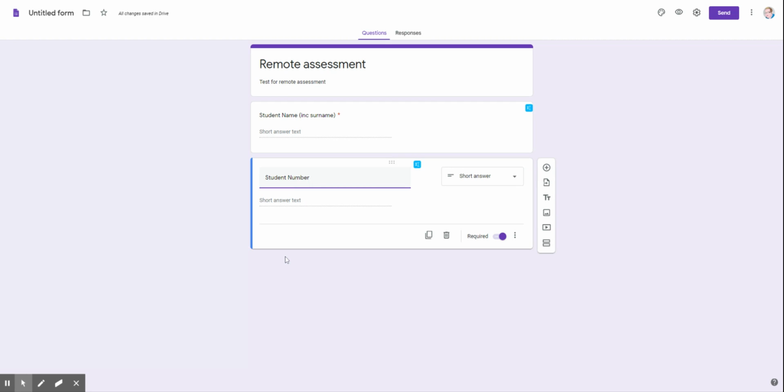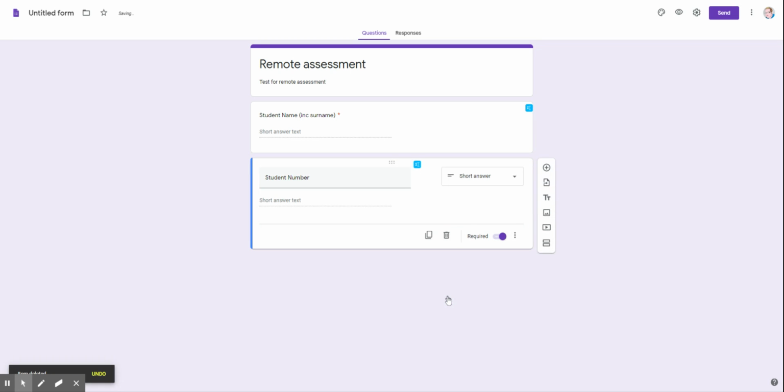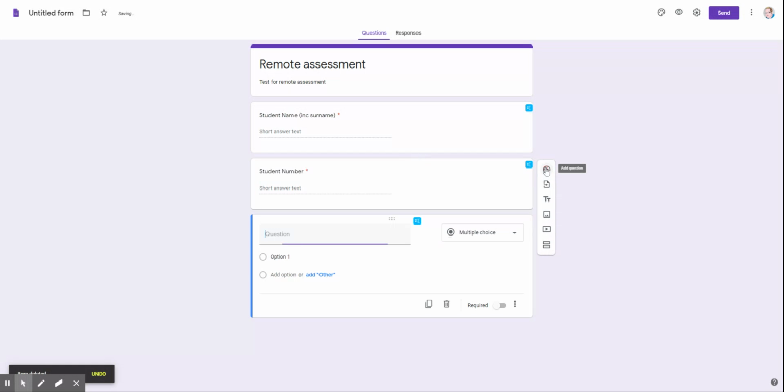Now, the next thing I want to do is capture the date, because you might want to use the same assessment or the same form on multiple days, because one of the things I'm going to use this for is for capturing what type of activity students have done, and they can just keep using this same response for that. I'll show you a different way of doing it. So I'm going to delete a question, which is the little bin. And I'm going to add a question in this case.